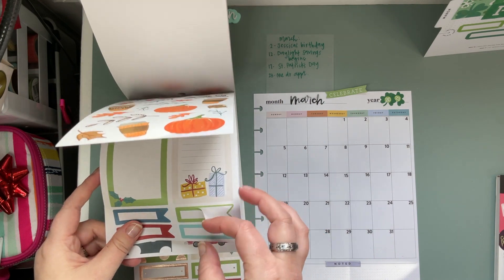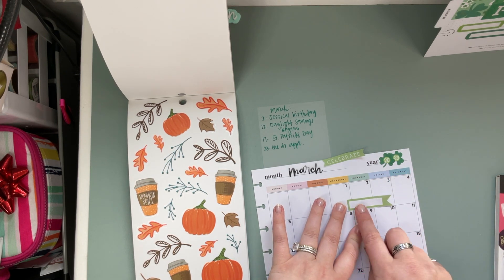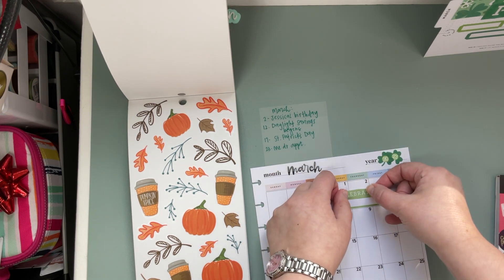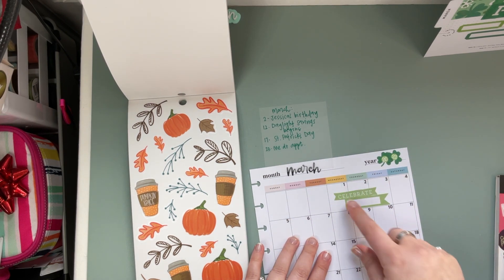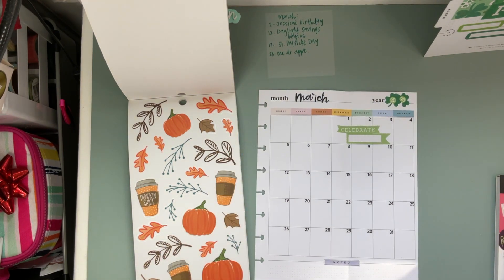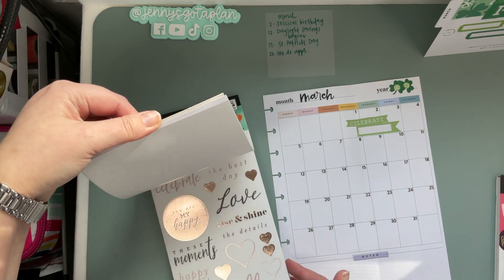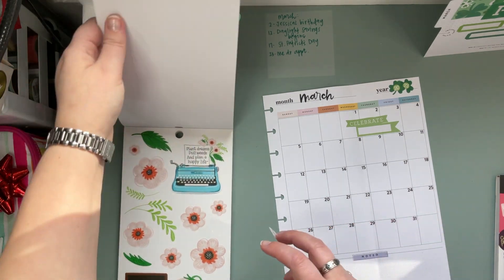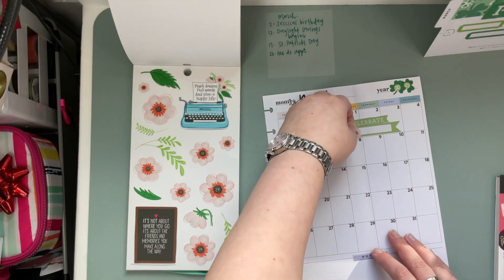March 2nd is my sister's birthday — well, it would be her birthday. In June we'll have her death anniversary, and the next day we will have lived longer without her than we had her. I think that might be why I feel so gloomy. It makes me so sad. I miss her so much. So I think we'll go ahead and add a pretty flower for Jessica.